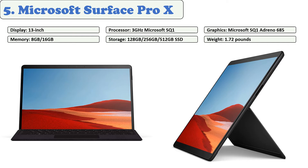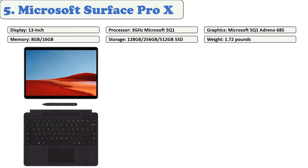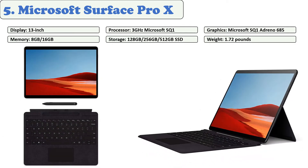The display is also a great choice for use in daylight or in any other environment. The Surface Pro X comes in an anodized aluminum design with carbon fiber thermal cooling and weighs only 1.7 pounds. This Qualcomm-powered processor from Microsoft will deliver speeds of up to 3 GHz when performing intensive tasks.